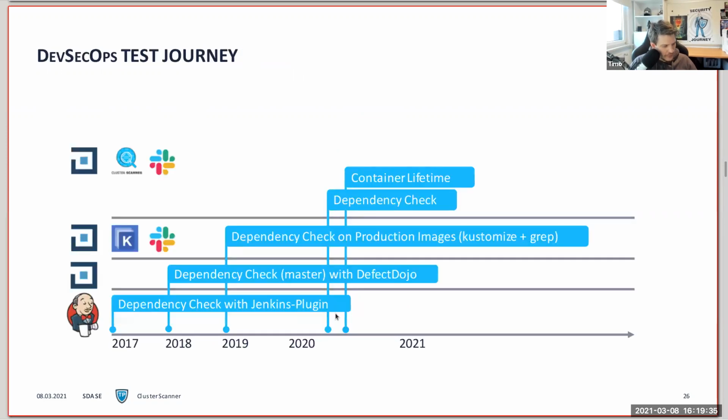So what we need, based on this picture here, is a container lifetime. I actually saw the container lifetime as a good first indicator. But it turned out it's not a good indicator. Does someone of you have an idea why it's not a good indicator?